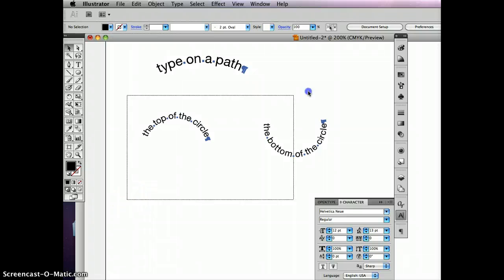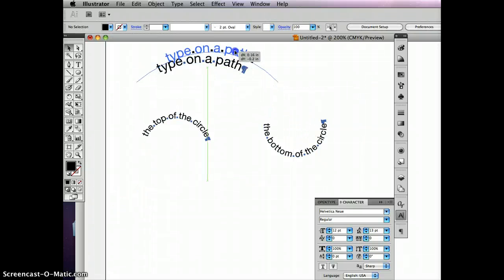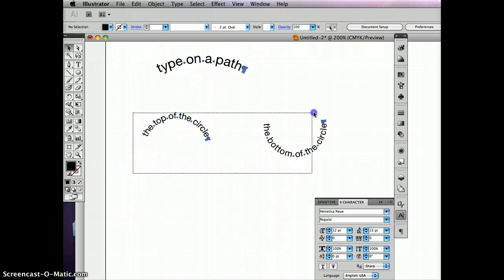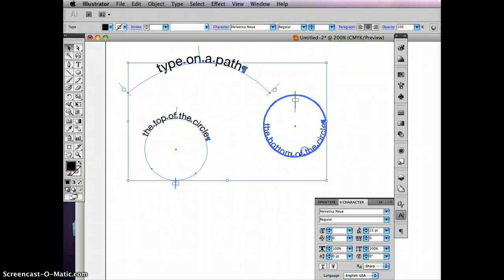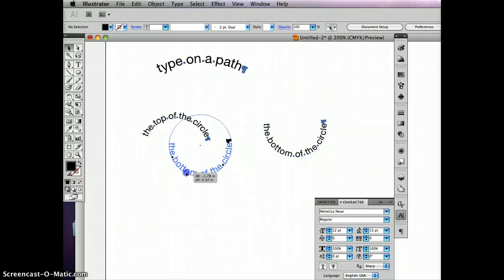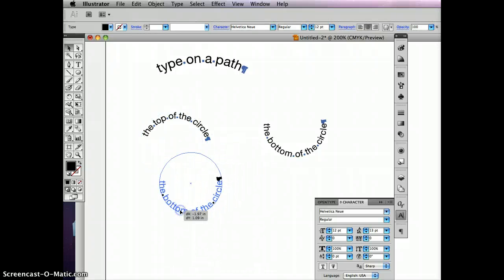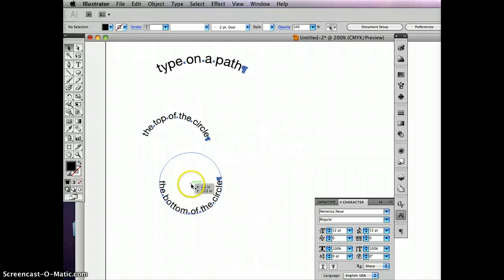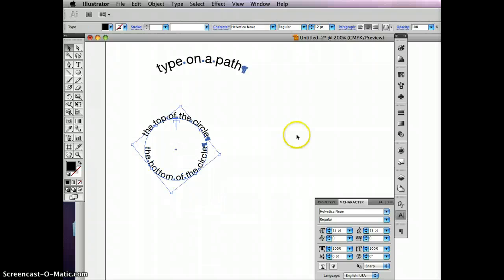An easy way to do that is just select both, not this one, but both of these, and we'll just use the little, come on. Actually, okay. Here we go. If I just click right on the center of this one and try to get real close to the center of this one, it should tell me when they align. There. Telling me that they're centered. Now the only problem is that this one's sitting on top of the circle and this one's sitting on the bottom, which is the way that it makes the type line up.